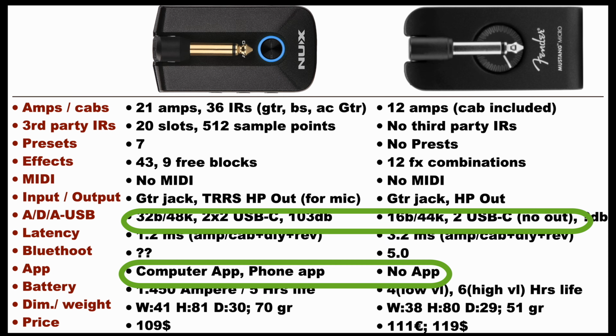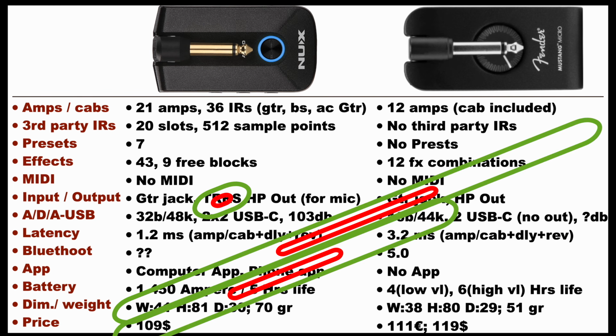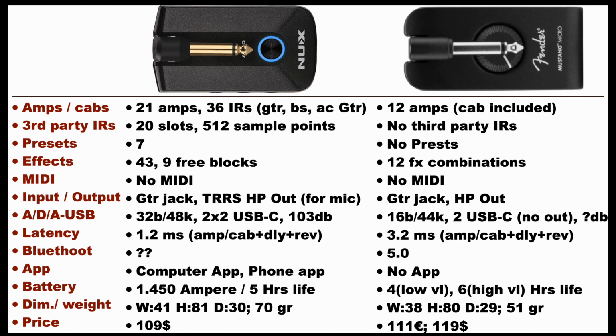Then I would mention the TRRS connection available in the NUX that allows you basically to stream and make guitar lessons just connecting the Mighty Pro to your computer or phone. And this is a pretty useful function. More on this topic in my demo review of the Mighty Pro that you can find in the card above or description below. Let's now hear some more sounds.